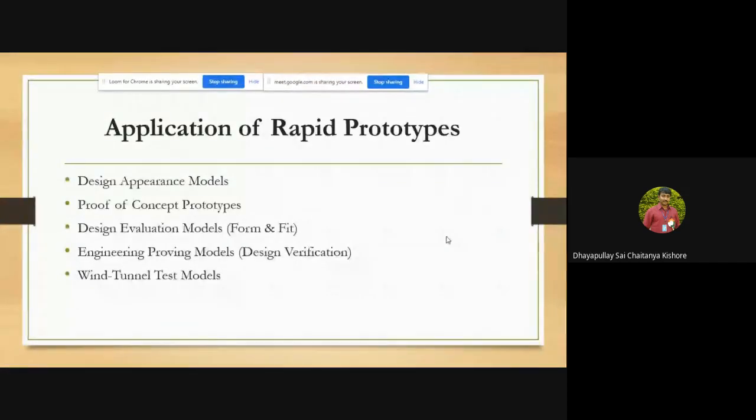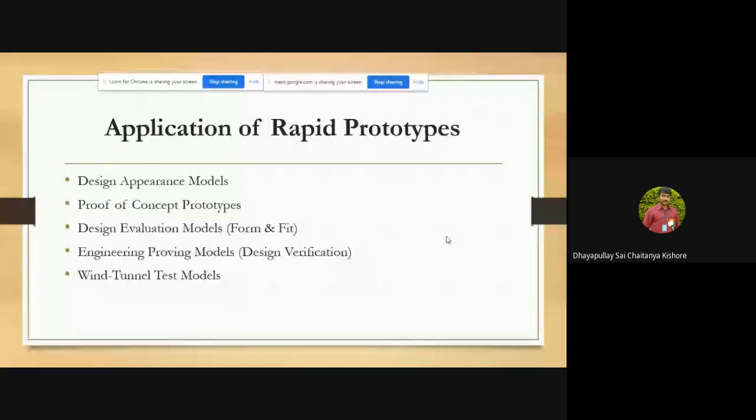After the simulation, to perform different tests like stress analysis type of simulations, or some deformation tests, we can use these rapid prototypes.